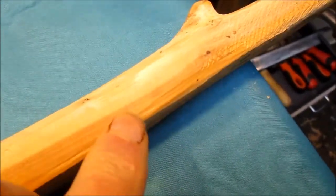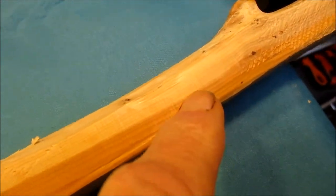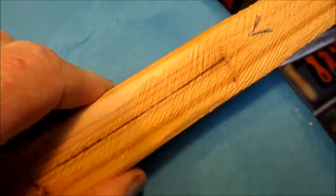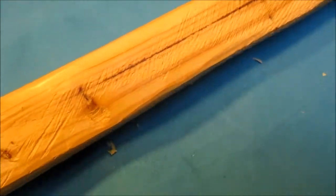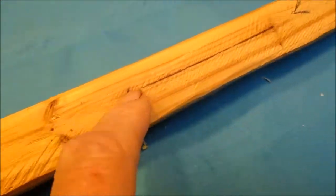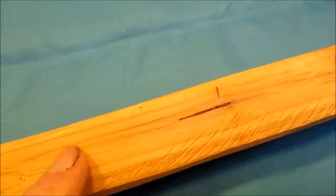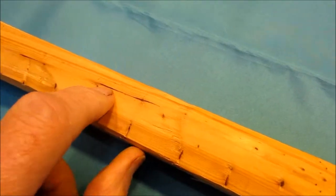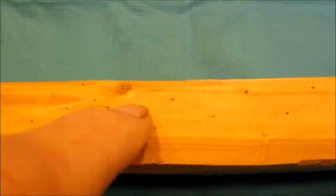Actually, the point I was making about the heart and sap applies there probably. It looks like I've not got much heartwood, but if I went deeper into the bow, you'd probably find it was fine. And while we're here, someone was asking about the pith line in a small diameter stave. Well, you can see there it's fairly central, but it's off to one side a bit there. And as we progress up this limb, you can see it's right over here, and would probably follow along. Here's the sort of line of it probably.